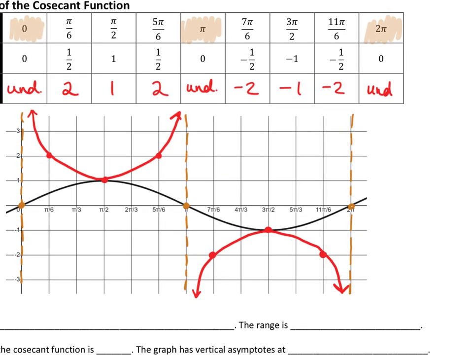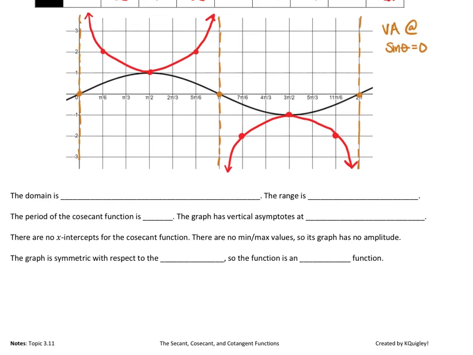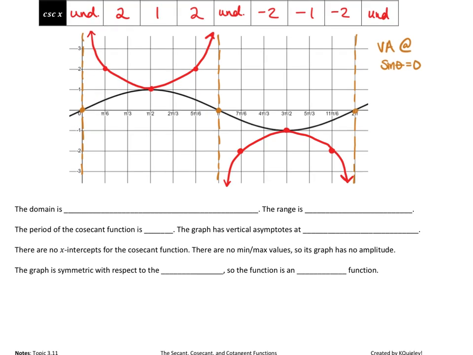So some things to think about here. Your vertical asymptotes for this graph are going to appear when sine of theta is equal to 0, because that's what would make my denominator equal to 0. So when it crosses that midline. Let's talk through some points of interest about this function. Like the secant function, the cosecant function has all these breaks in its domain. So its domain is all real numbers except that x cannot be equal to 0 and any pi repetition after that, given k is an integer. So I say x is not equal to 0 plus pi times k. Since every pi distance on my x-axis, I have a vertical asymptote.